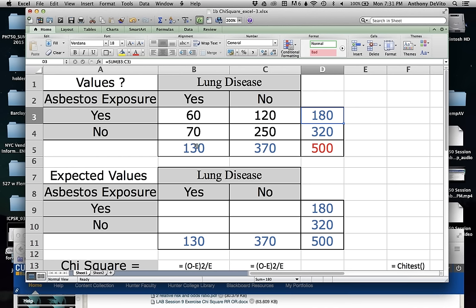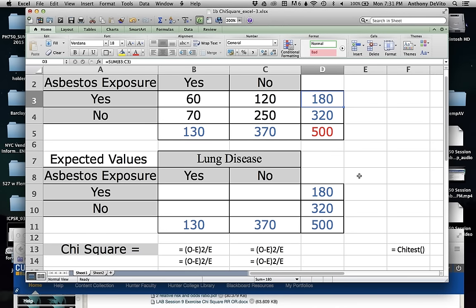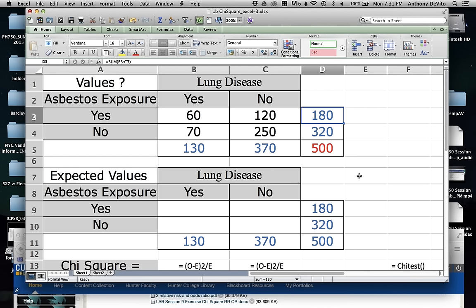So now, as it turns out, we have 130 cases of lung cancer out of 500 people. Like I said, maybe it's a very high level of smoking here. A lot of people get lung cancer in this place, but they're really bogus numbers. They're just so that we can learn a little bit about this statistic. Okay, so now let me think about this. The overall rate of lung cancer in this community: out of 500 randomly selected people, 130 had been diagnosed with lung cancer.